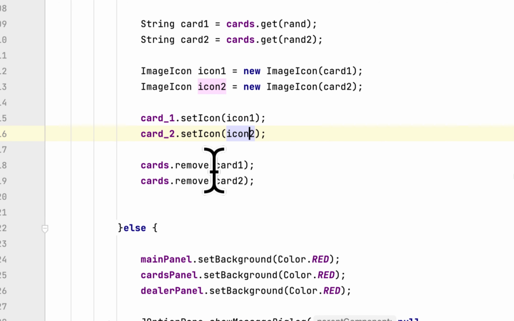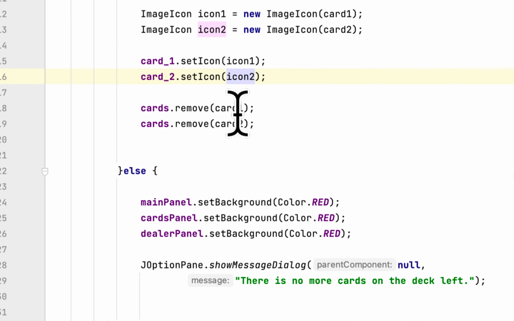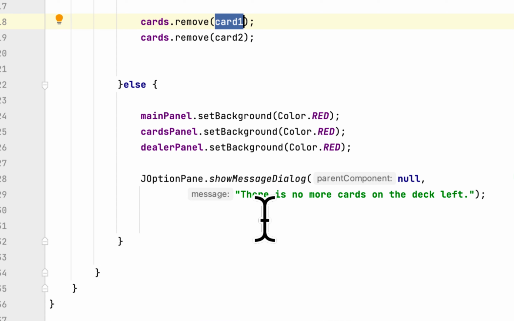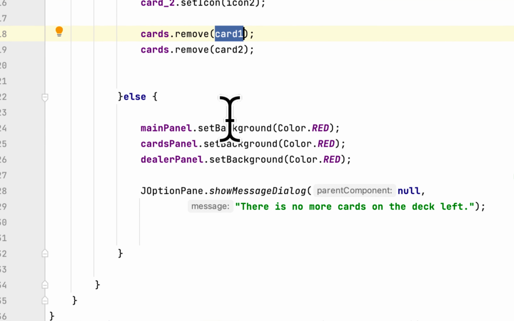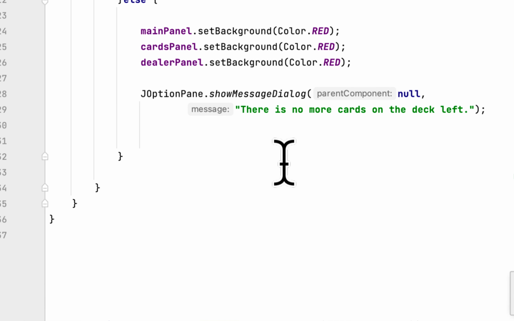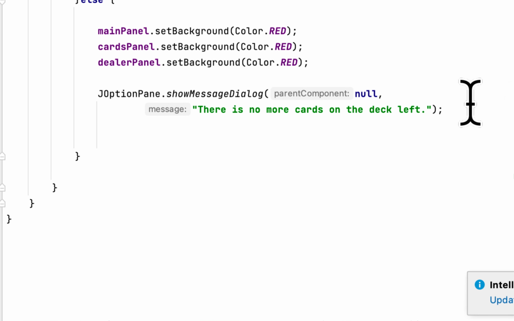And then, as the user clicks the button, we remove the randomly picked cards from the card array. And we keep removing the cards as the user clicks the new game button. But if the cards are 0, then we set the background of the panels to red, and we tell the user that there are no cards left for them to remove.